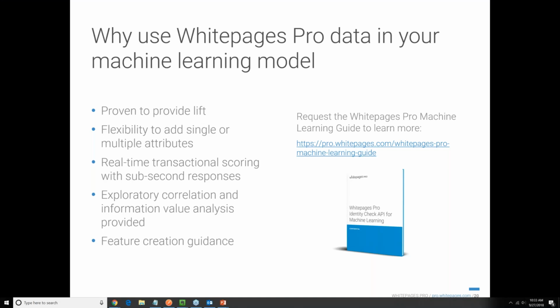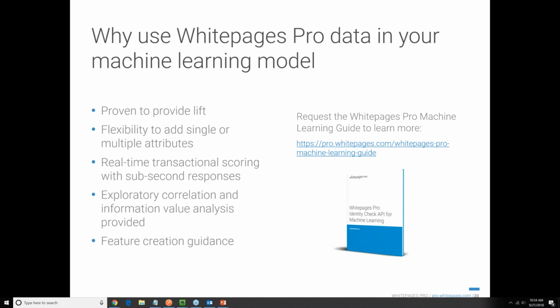Thanks, Dustin and Yue. That was really exciting, hearing about your progression through building a model, and it's great to see the results you're seeing using machine learning as you scale your business. Just to wrap things up, I want to talk a little bit about using our data in your machine learning model. Our approach typically is that we have a very quantitative and consultative way of proving that our data can provide some form of lift in your workflow, which, like I said before, we typically measure using AUC or a movement in precision, or one of those metrics that Yue spoke about.